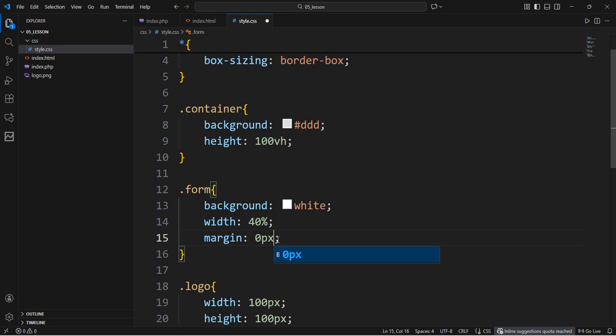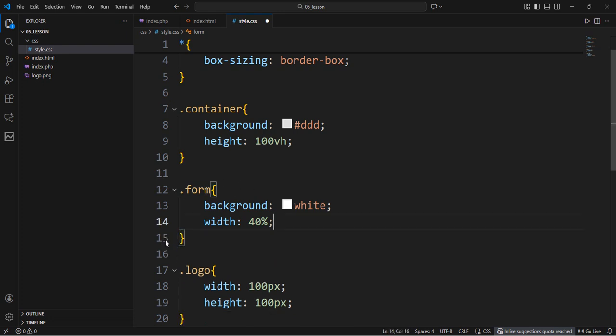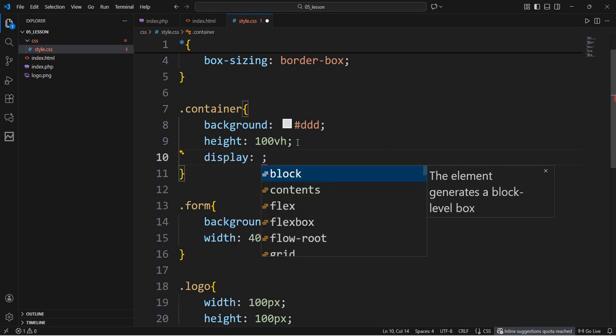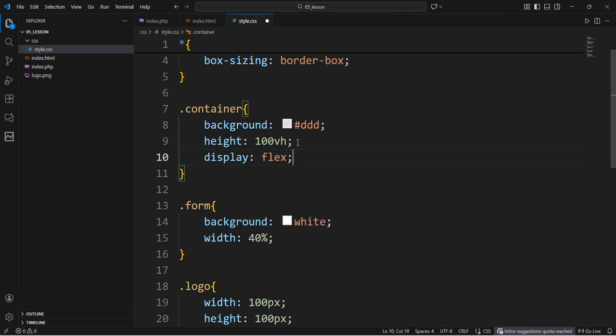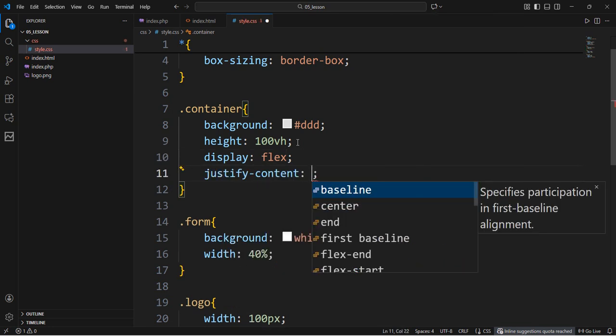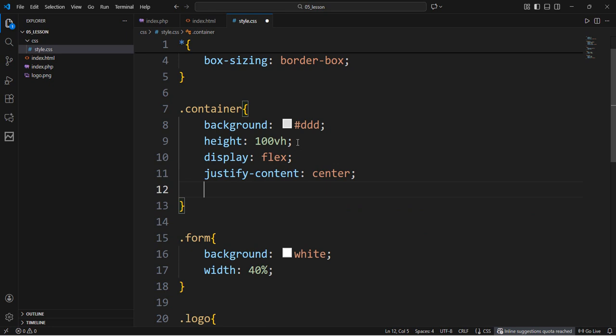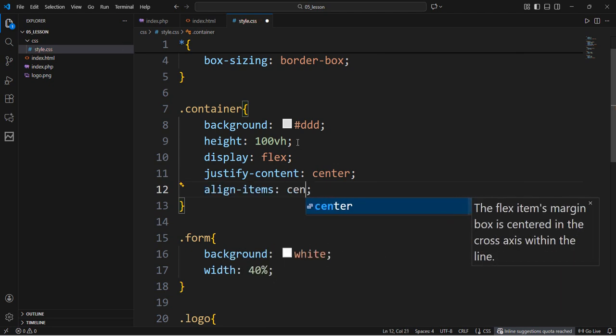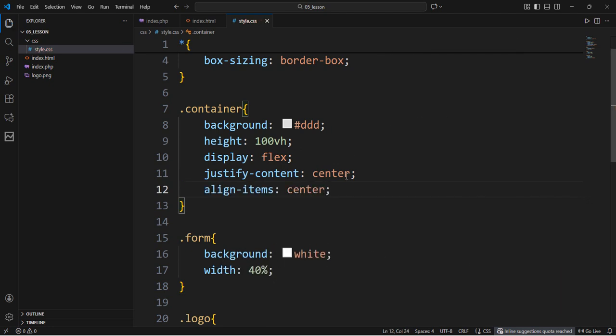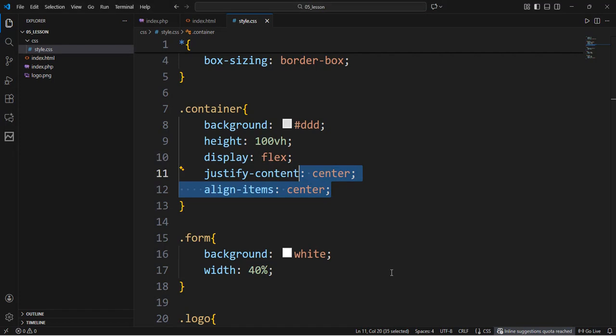Instead of doing this, we will just simply use this method by giving display flex, justify-content center, then align-items center. Alright, if we don't want to use this method to bring it down here, we have another method we can do.